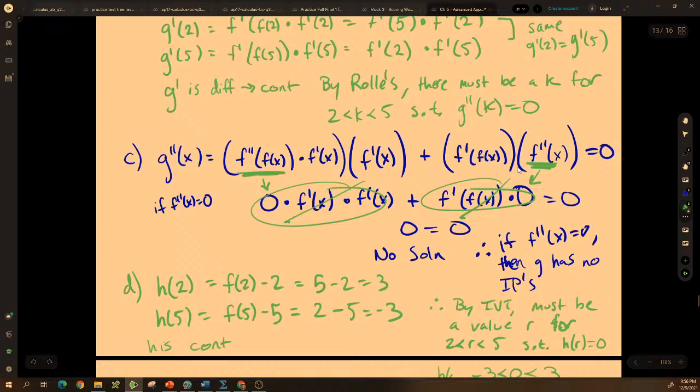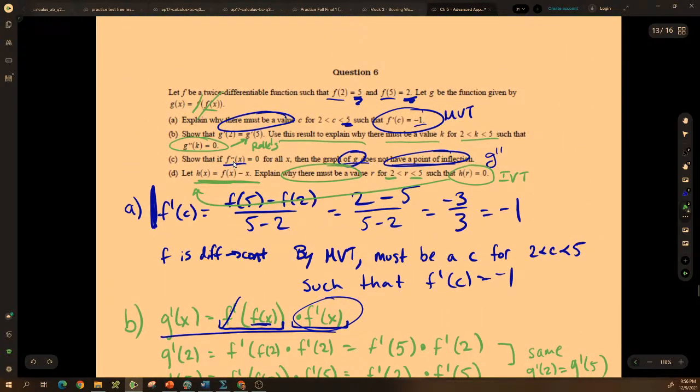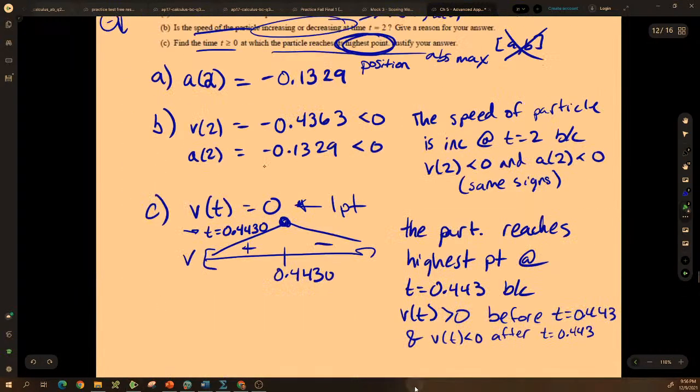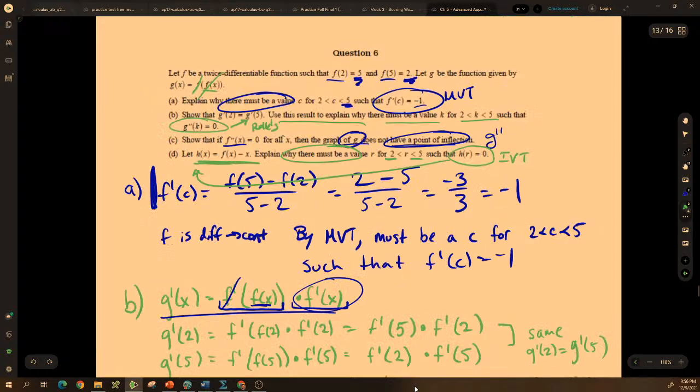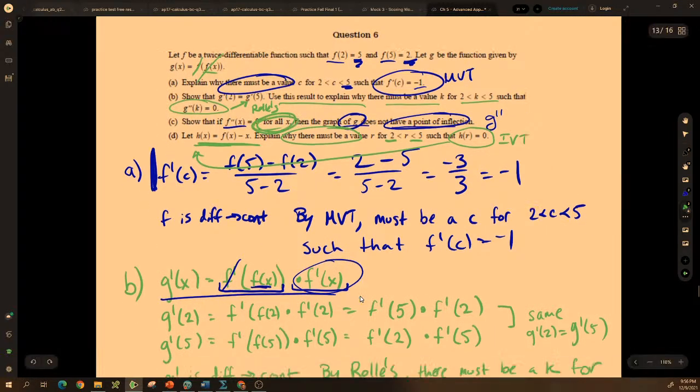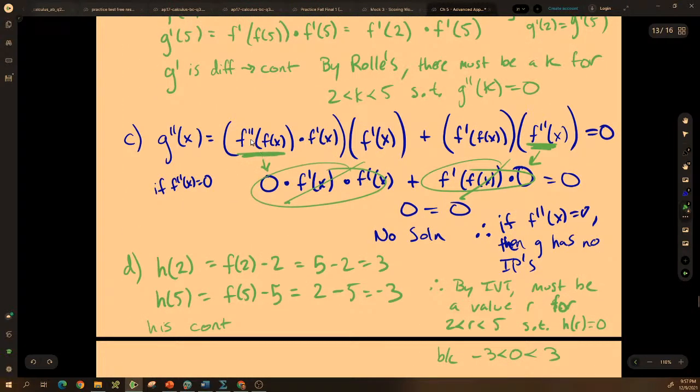It doesn't matter that I have nothing to plug in, because they're just saying that f double prime is always 0, right? f double prime of x equals 0 for all x. So it didn't matter what was inside of it because they're saying it's always 0, right? So I do get what you're saying, like, oh, how did I know it was 0? Even if it's f double prime of f of x, not x, it doesn't matter. It's saying f double prime is 0 for all x's. For anything I plug in, I'm going to get an answer of f double prime is 0.